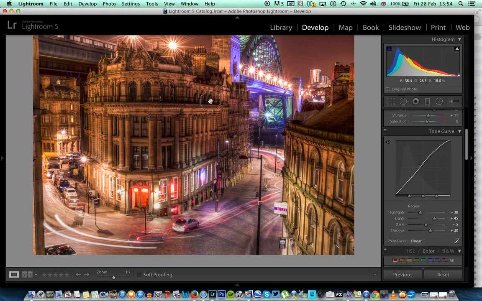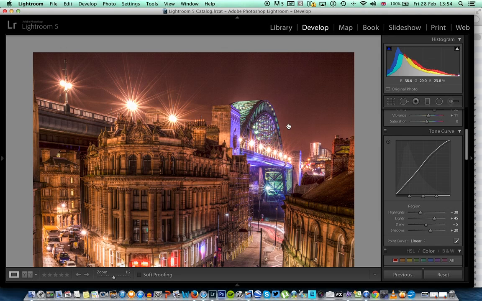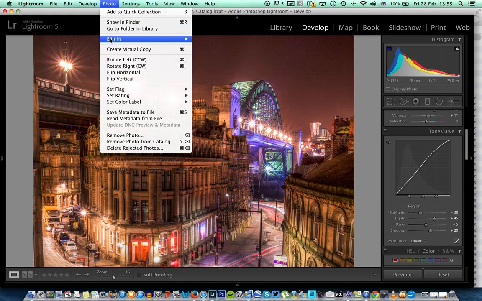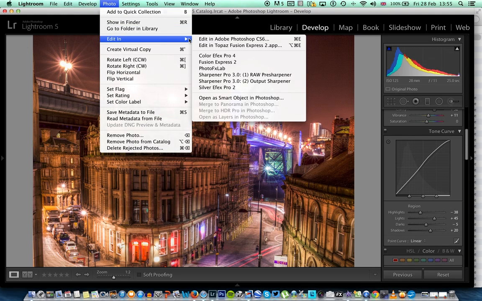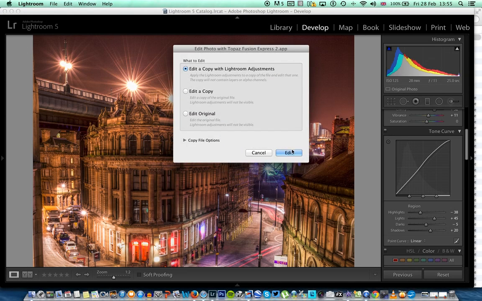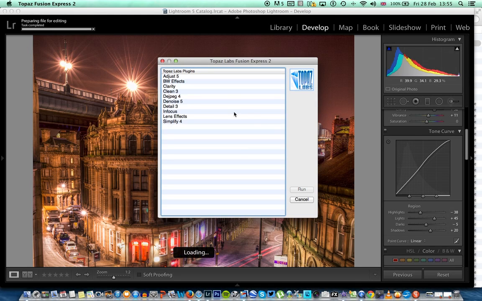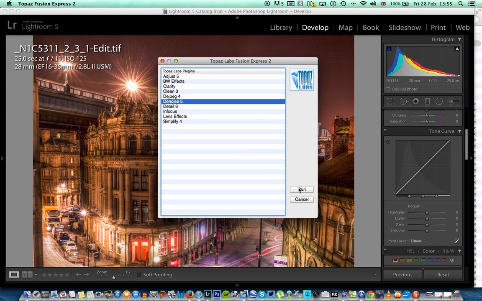And because I've got some noise up here, the best thing that I've got for this in terms of software is Topaz. So I go into my Topaz. This is also a plugin, and I open up Topaz Denoise, which is a fantastic piece of software. So there's the Denoise right there.